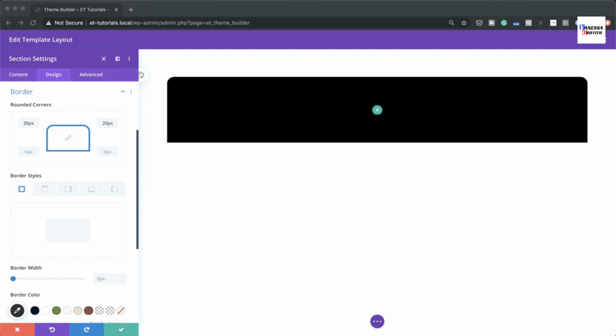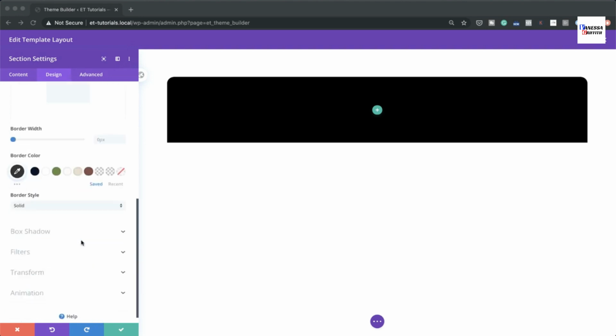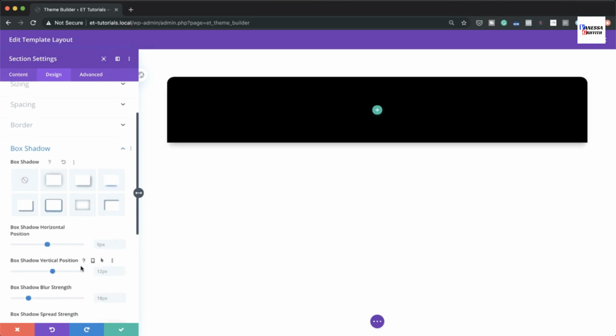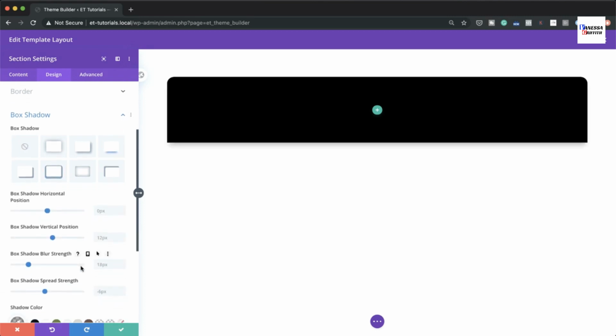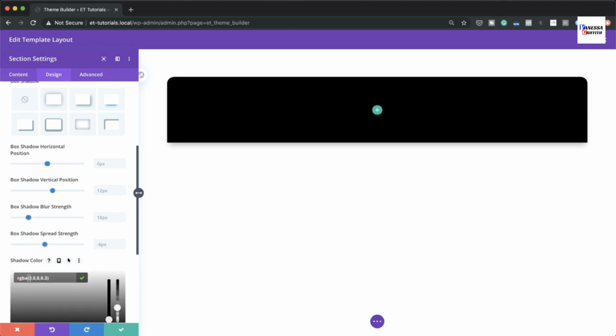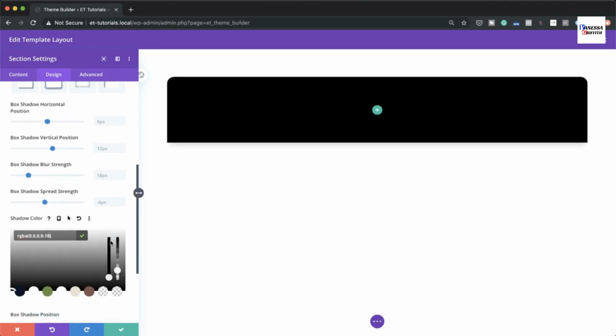Right, so the next stage is adding a box shadow to our design. So I'm going to come over here, click on box shadow, and the design I'm going to go with is this one right here. And now it's time to add our adjustments. So I'm going to start here with my blur strength. So I'm going to come over here, click on this gear icon, and I'm going to paste my value between the brackets. And if you want to use the exact same values as I'm using throughout this tutorial, I will leave a link to the post in the show notes below. So with all this done, I'm going to save, and now it's time to add our row.